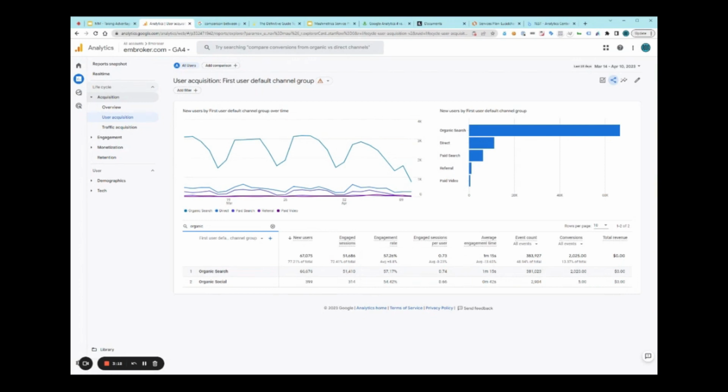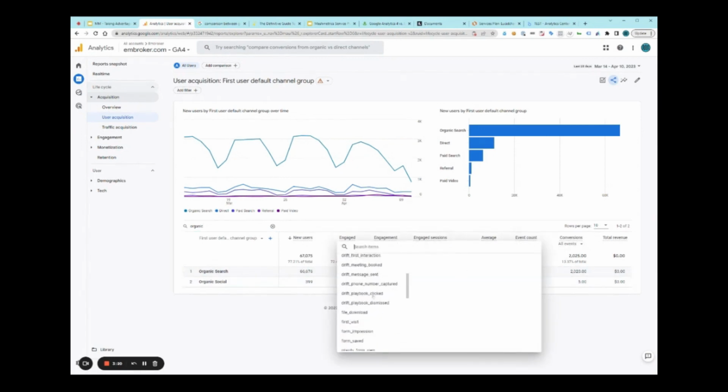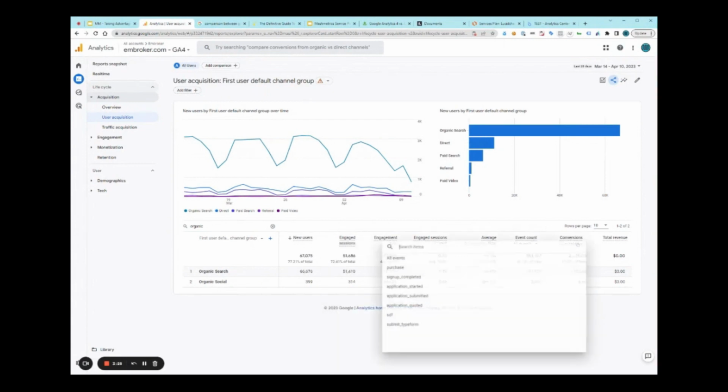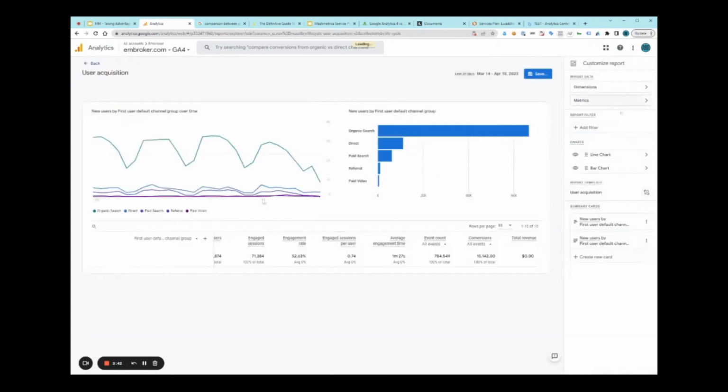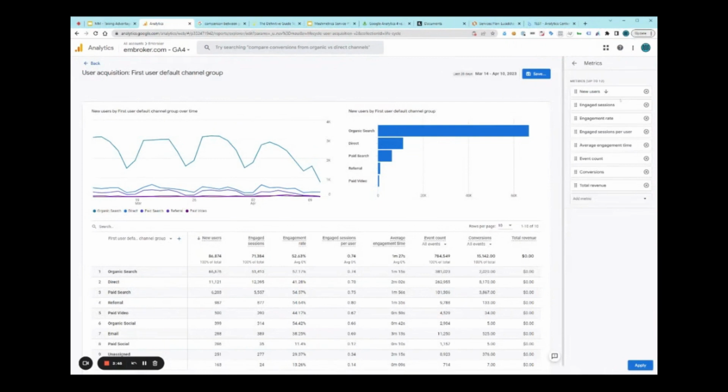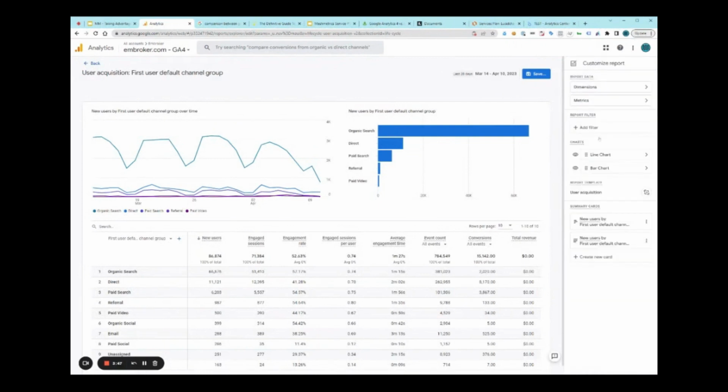You'll also notice you have all of your events and your conversions. Defaulting to all, I can also drill down into specific events or drill down into specific conversions that I've turned on. Not satisfied with these metrics? We'll come right back up here to edit and not only select from new metrics this time, but also various new visualizations.